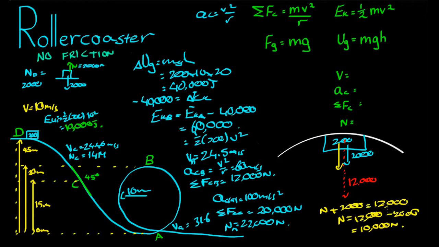And that is pretty much all we have to work out for this question. The only thing you should realize is that if it starts with some velocity, that means it starts with some kinetic energy, and you have to carry that kinetic energy all the way through the question when you're working with gravitational potential, kinetic energy exchanges.